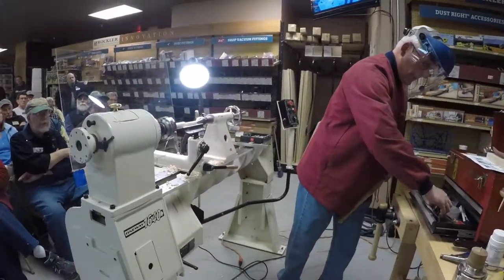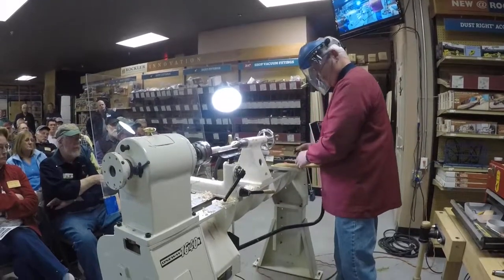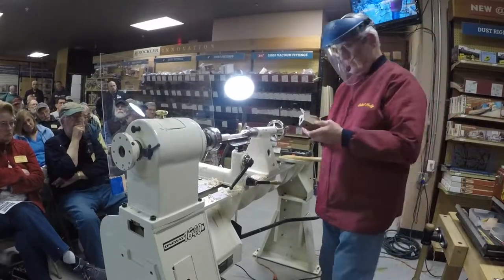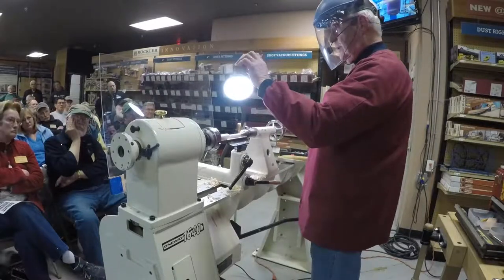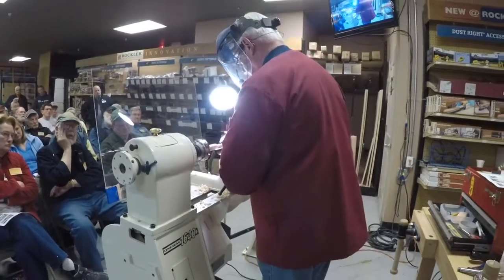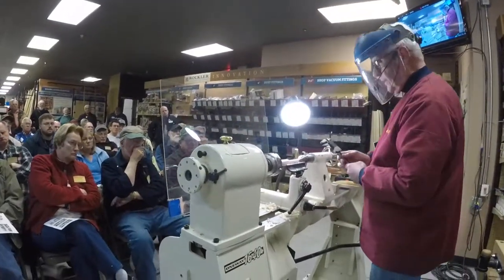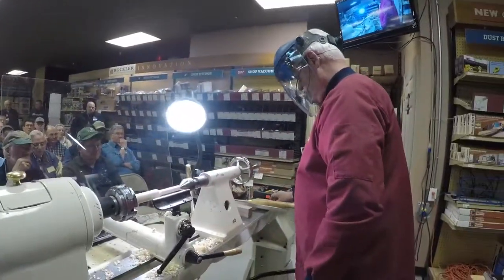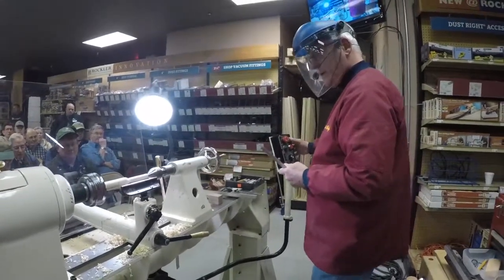I haven't got there yet, but I can get a little bit of a feel of how much I need to do. I'd already set this inside of this hole so that I could get an idea of how far I had to go down. So, we've got to get down farther. I'm not going to stick this on there while it's running because these are pointed and things will go flying. So we'll start and stop several times probably.